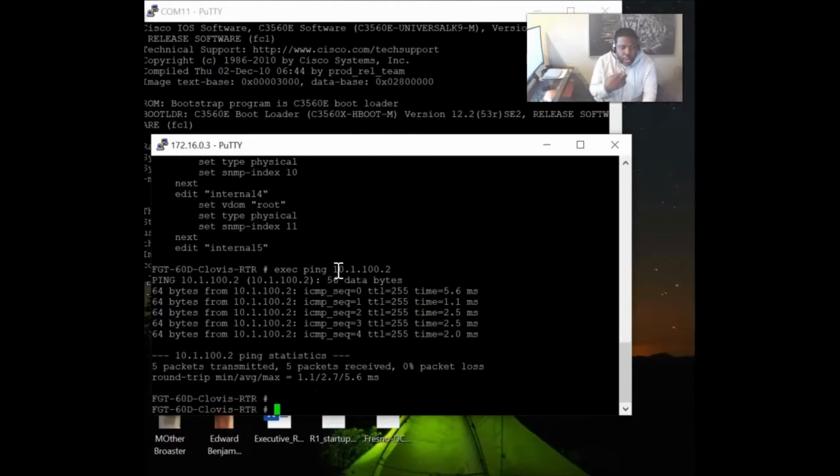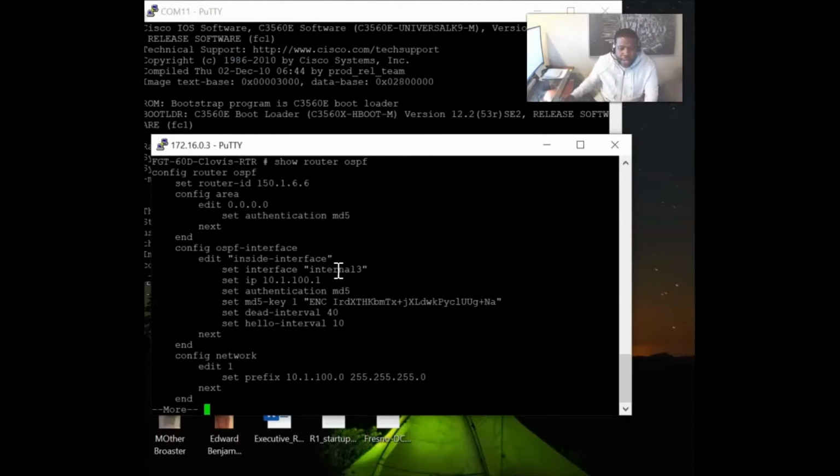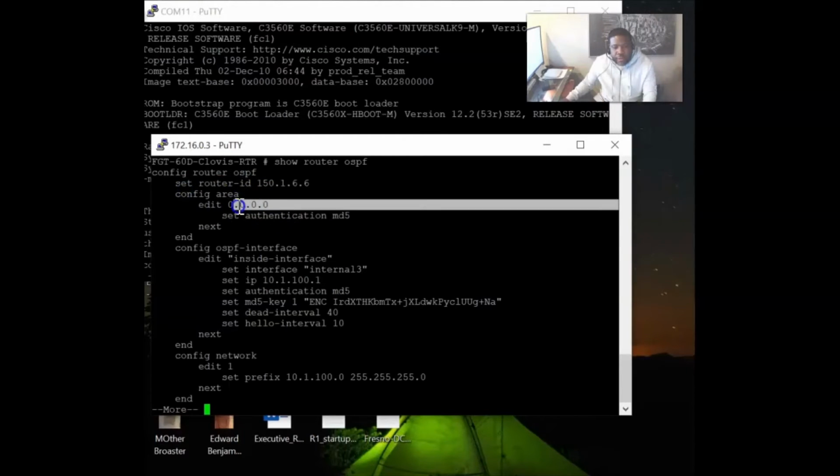Now I'm going to show you my OSPF configuration on this Fortinet device. To do that on a Fortinet, you do a show router ospf. You see the configurations are set, and the area is set to area 0. On the Fortinet, to set a certain area, 0.0.0.0 is area 0. If I want area 3, it would be 0.0.0.3.